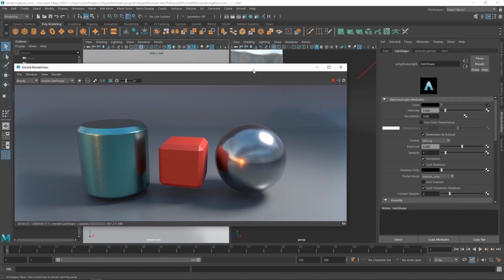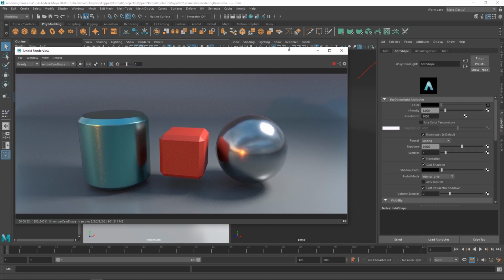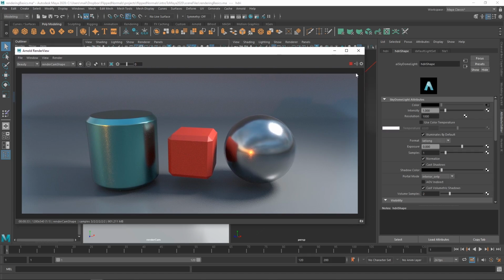It's incredibly easy to set up, and it's actually the first time when a render engine which ships with a software is my favorite render engine. Usually you have to buy expensive plugins like V-Ray or RenderMan or something like that, but Arnold is in no way a discount solution. Arnold is being used on movies as we speak. A lot of the main studios are using Arnold as their main engine, and there is a really good reason for that. Like I said, it's easy to set up, it's incredibly powerful, and it's heavily tested for basically anything. So the chances that it's going to break are very small.